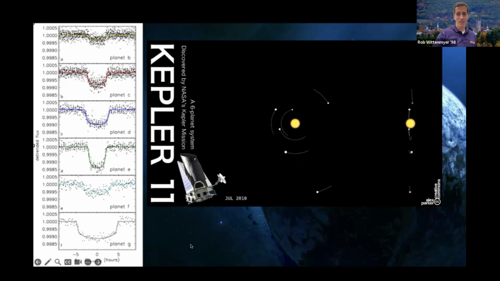And they all transit. So you see on the left, this is the transit that Kepler measured for each of those 6 planets. And of course, the transits have different lengths, because the further out planet, like this one, is going to take longer to pass in front of the star. That's what that means. And they have a different depth, right? So here, planet E is making a bigger shadow than say planet F. So you know that planet E is larger than planet F.